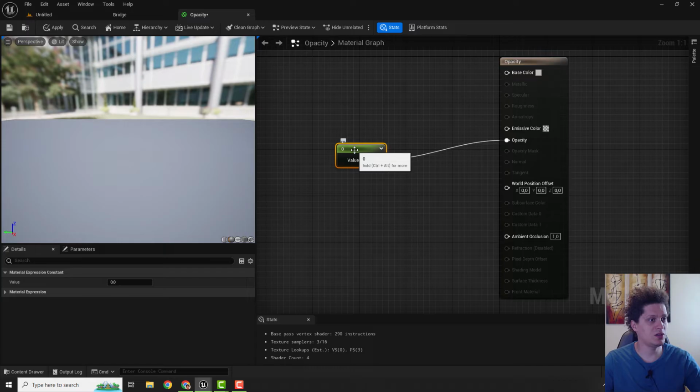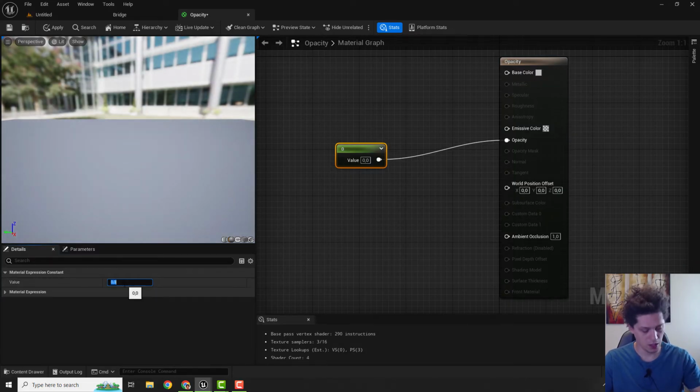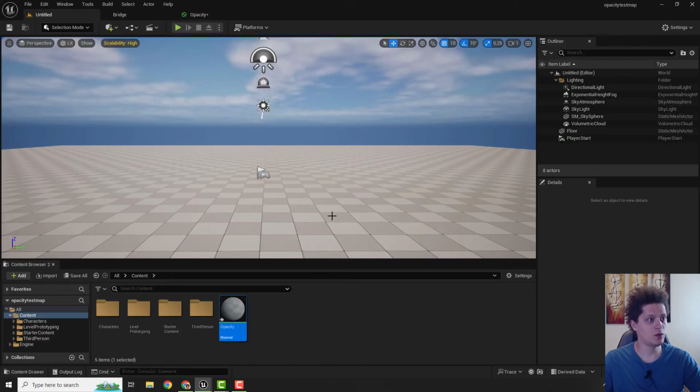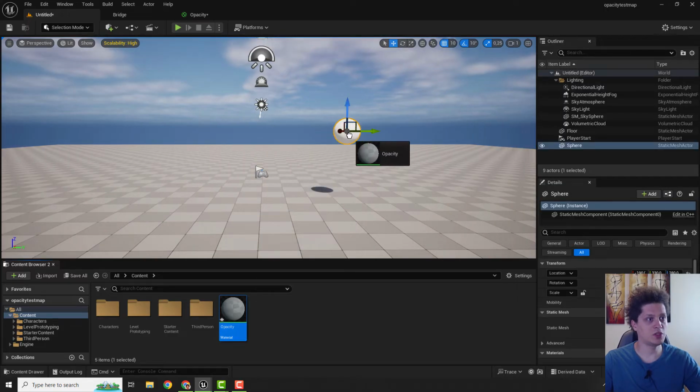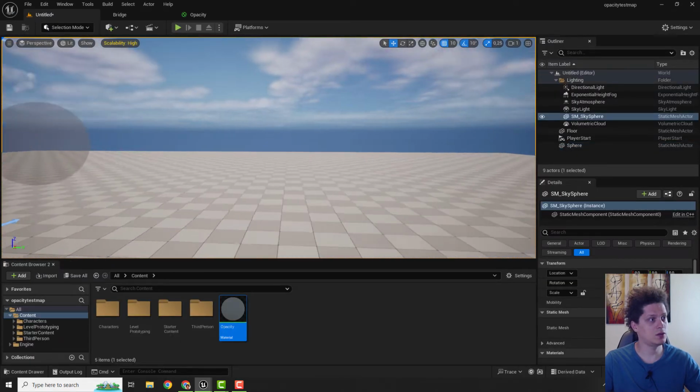We will use this to control our opacity, the levels of opacity. For example, if I select this constant value over here and change it, the value now is zero, but if I change it to one, it will be completely opaque, it will not be translucent. But if you go zero, it will be completely translucent. So let's meet in the middle, 0.5, it will be translucent, you can see this. If you go back over here, you can drag and drop this material here, and it will be translucent if you save it, so don't forget to save. And you can see over here that it's translucent.